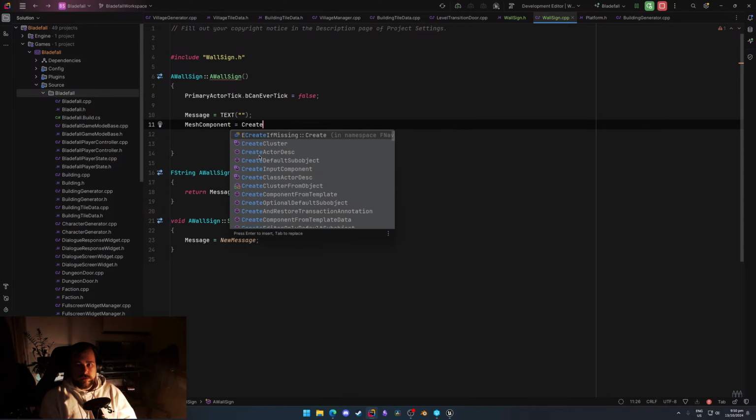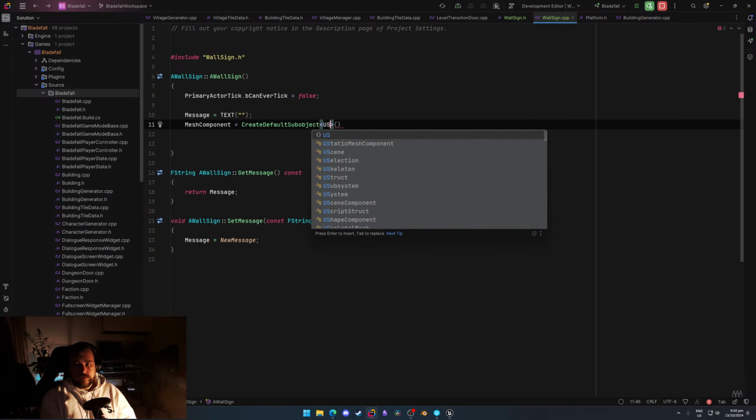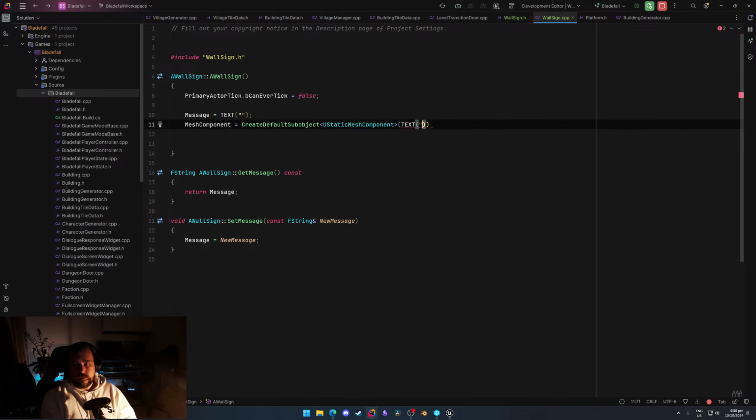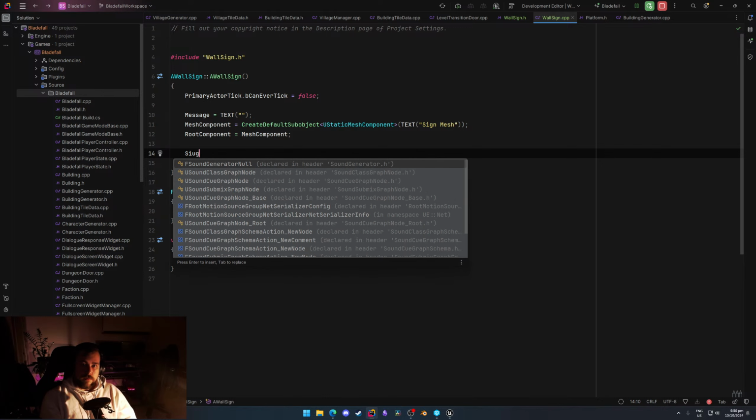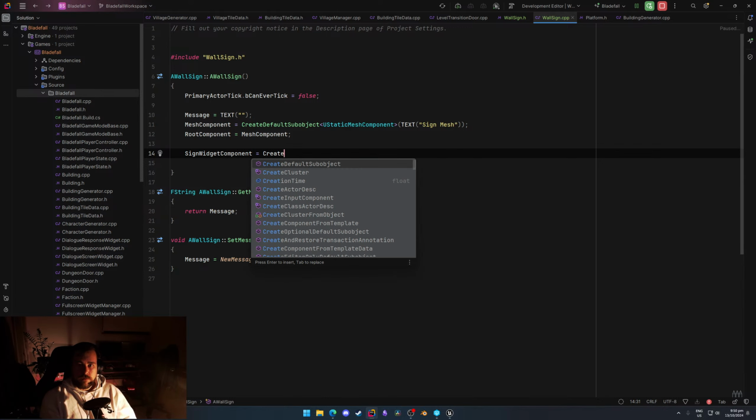Mesh components, and then we'll set that as the root component, and then sign widget.